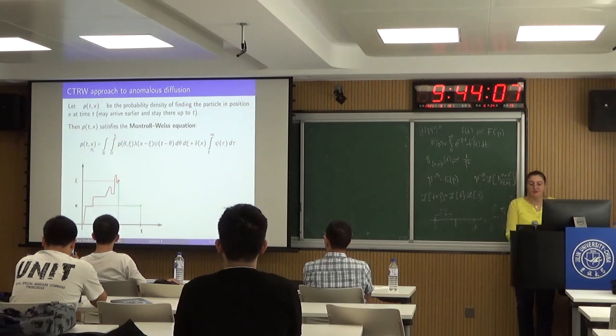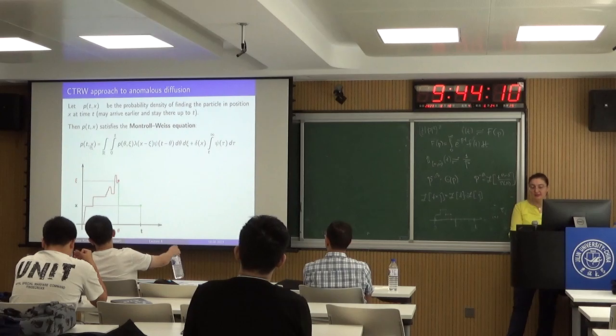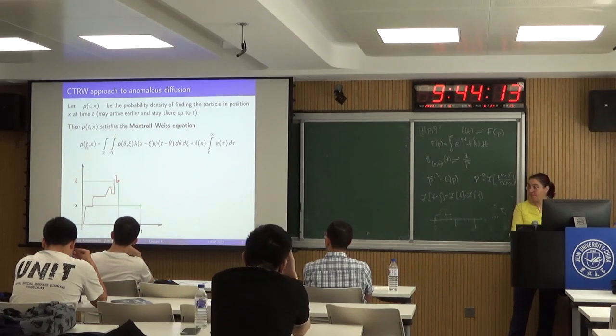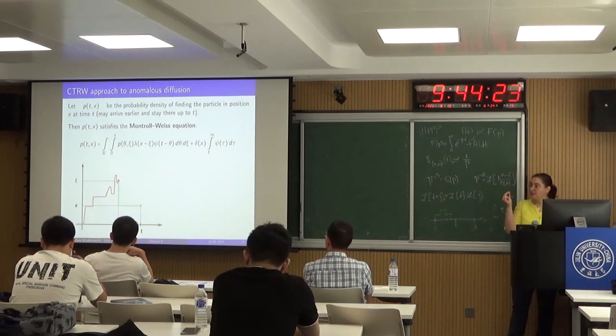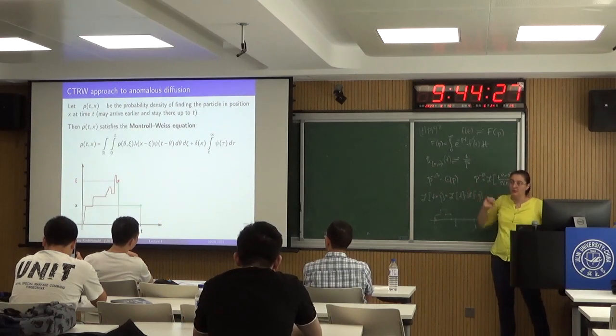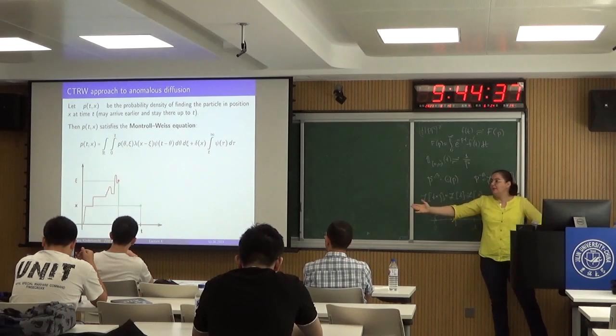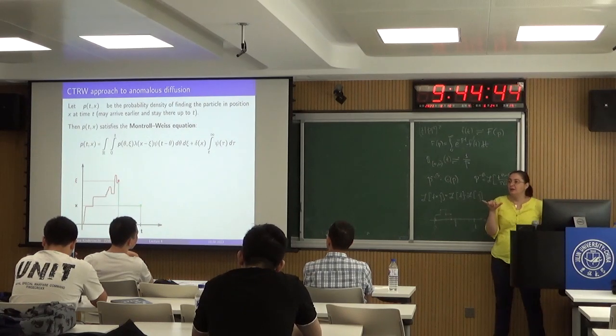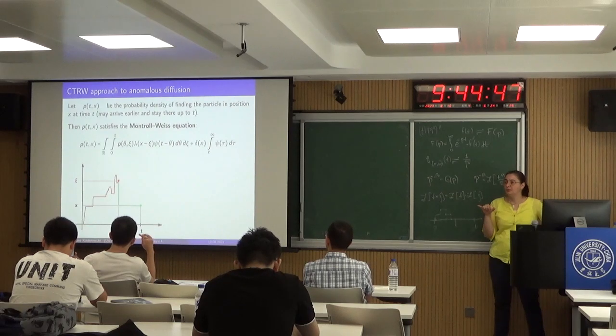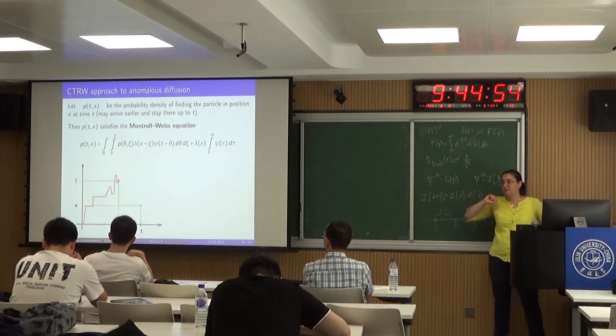So P(t, x) describes the probability that my particle is at point x at time t. But how to arrive there at x up to time t? If x is just 0, there are two possibilities. The particle jumps, and then arrives at 0. Another possibility is that the particle, recall that we start at 0 always, just stays at 0 all the time up to t. This second possibility fits only for x equal to 0. For all other points x, we really have to jump in order to get there. Agree?